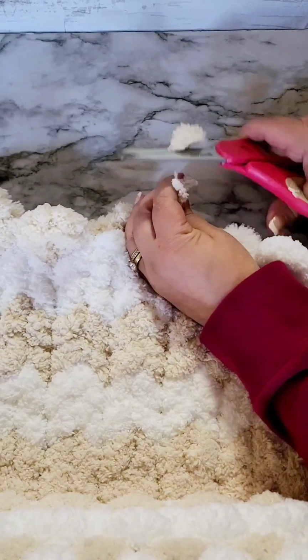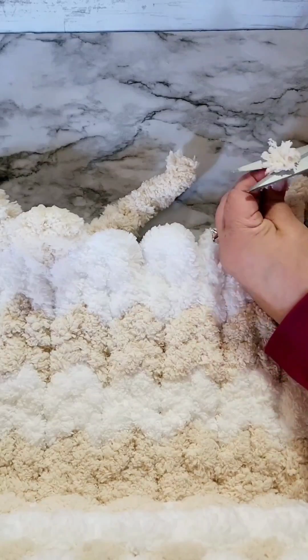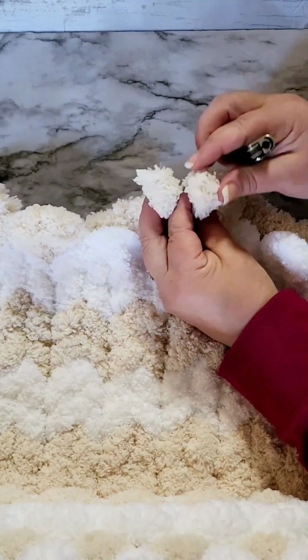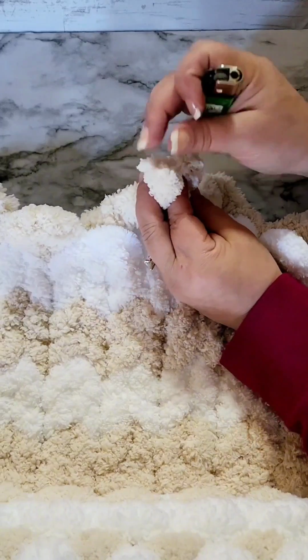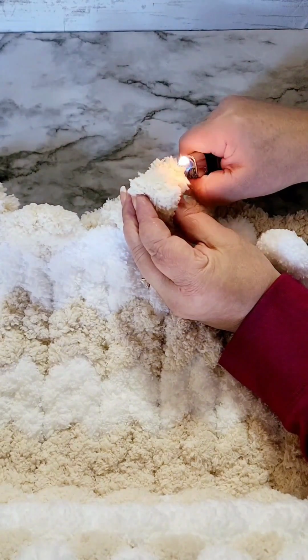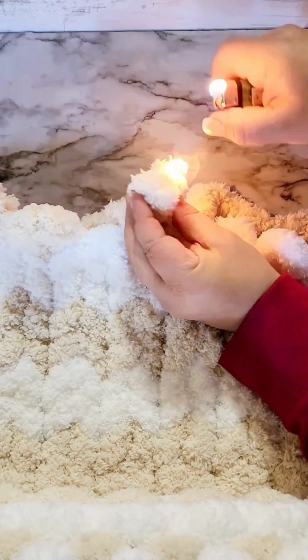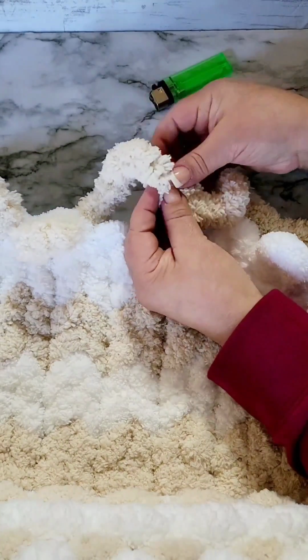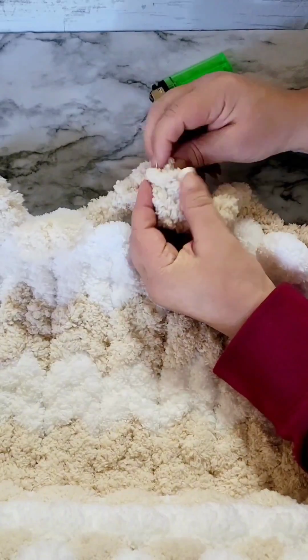So you will run out of yarn throughout making this blanket. You just need to cut your yarn in a flat top, move the yarn away from the center plastic cord, and then use a lighter to light up the center plastic cord. Then you will mash the yarn to fuse together. When it cools down, you can continue knitting.